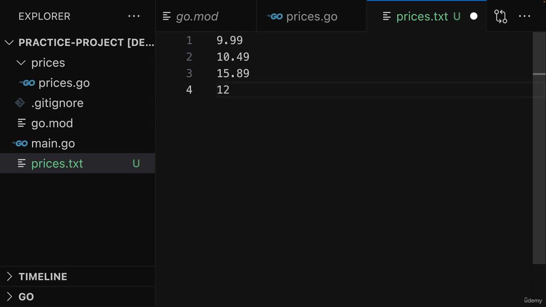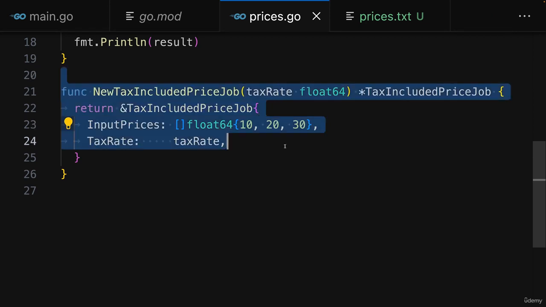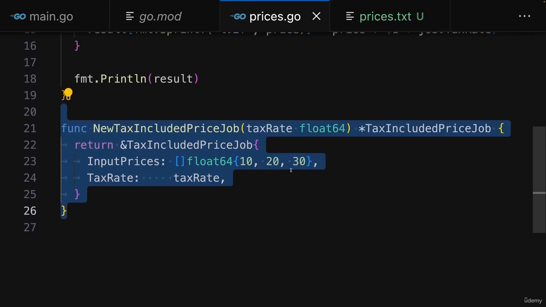Can also be some prices without decimal places. That is all allowed. For this program, I just want to have one price per line. And no empty line thereafter, just instead one price per line. That's what I want to have for this program. And the goal now is to take a look at that file and read the values in there and use those values in this calculation. And that's therefore what I'll work on next.